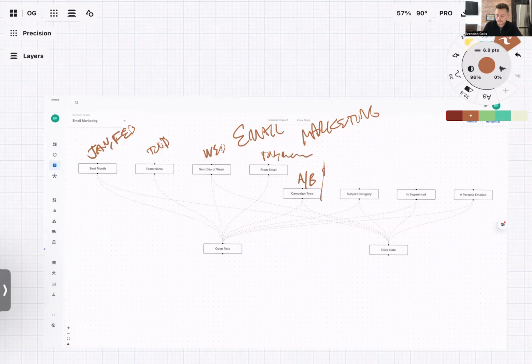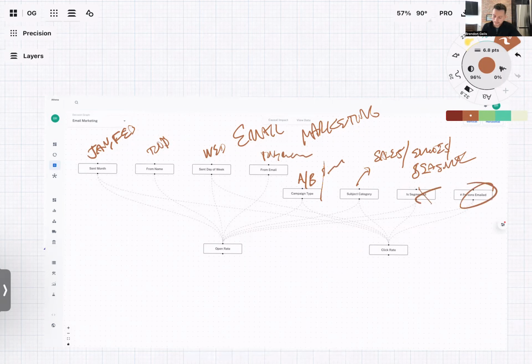Maybe it's another type of campaign for whoever Todd runs. The subject category, we see a ton of stuff in here, from sales subject lines, tons of emojis, maybe a seasonal or some holiday subject line, and then actually how many people are sending it to.